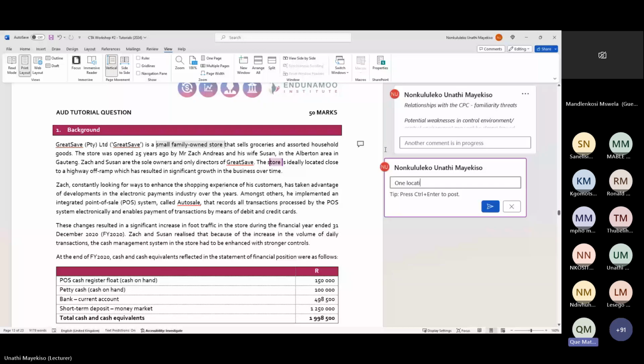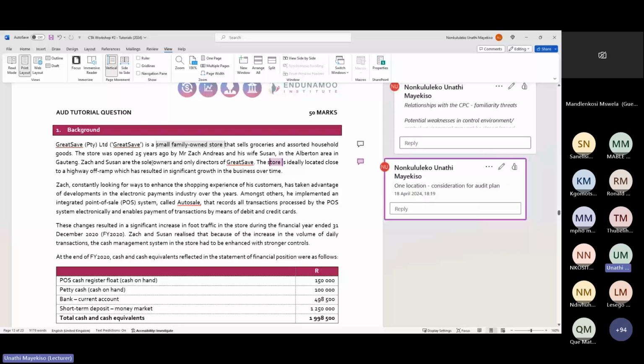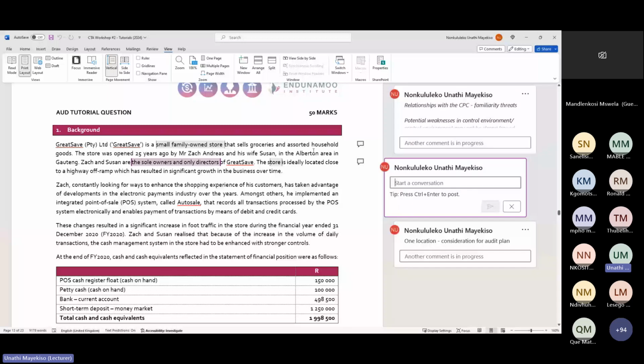So there could be a lack of compliance with King. But remember it's a private company, they don't have to comply with King. It would be a recommendation. But yesterday, somebody mentioned something interesting about hiring more staff, and then we spoke about considering the size of a business. So maybe we should be mindful of any recommendations that we make. We can't just say hire more people. Maybe they don't have the capacity to hire more people.